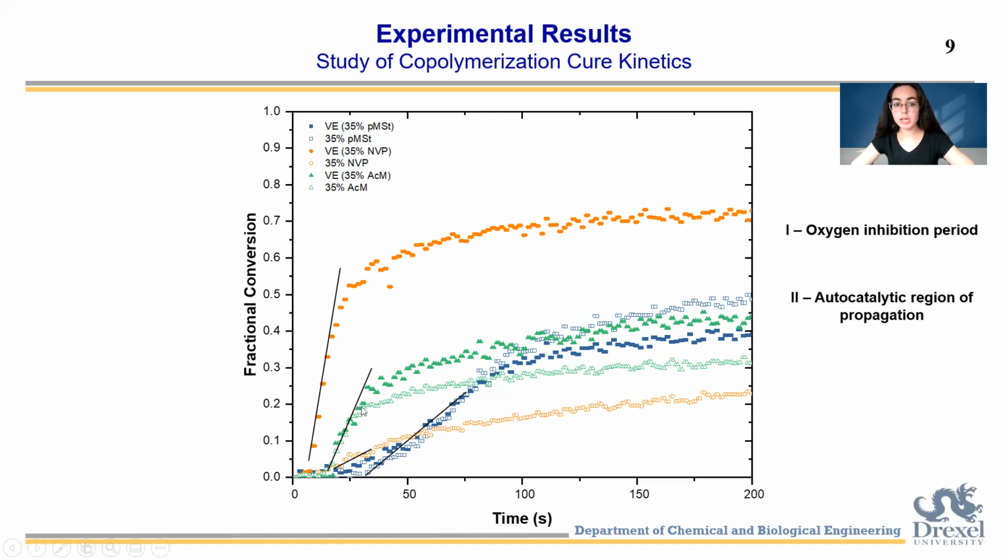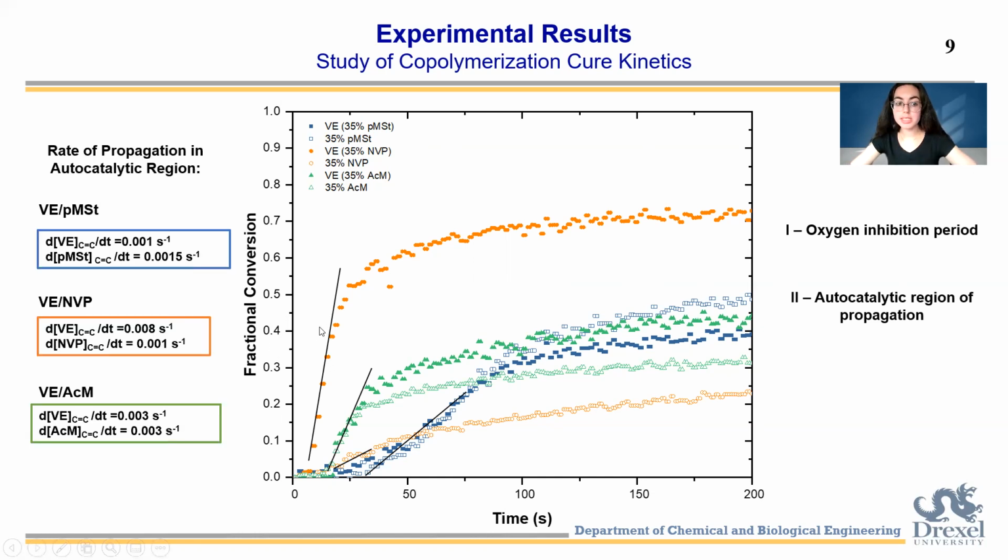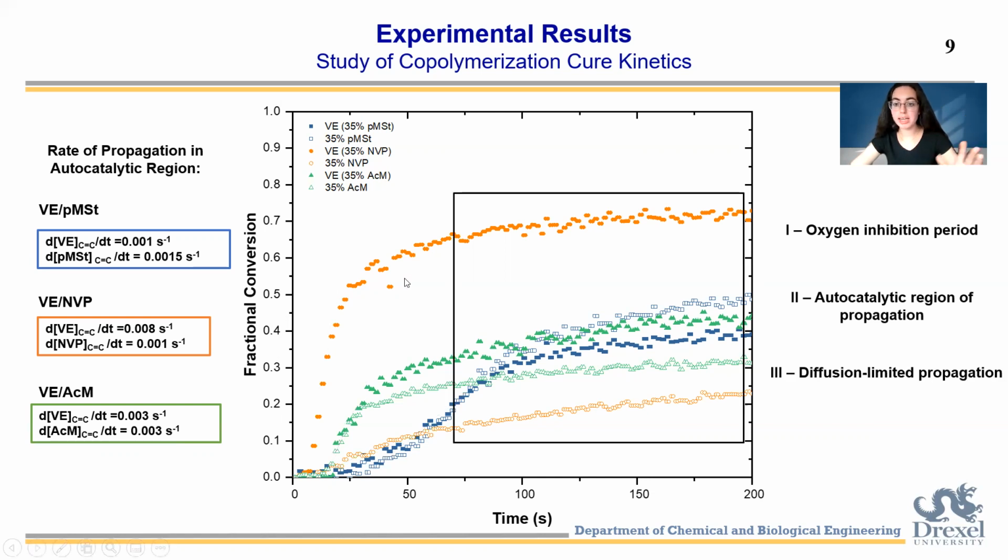Based on this information here, the curves of acrylomorpholin in vinyl ester and paramethylstyrene in vinyl ester within those two systems show pretty good overlapping of both monomers, which indicates that copolymerization is happening. However, for the NVP in orange here, that is certainly not happening. And there is something else which is occurring, which we can uncover a little more using reactivity ratios and come to a more conclusive argument on the following slide. But to round this out, I do quantify the rate of propagation according to these slopes as well, to better show how they're correlating, as I've just discussed.